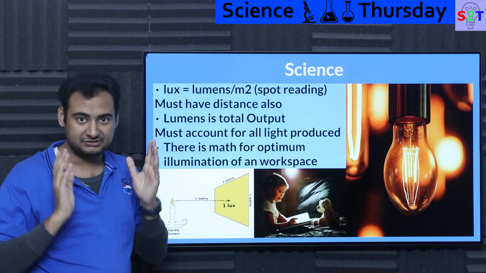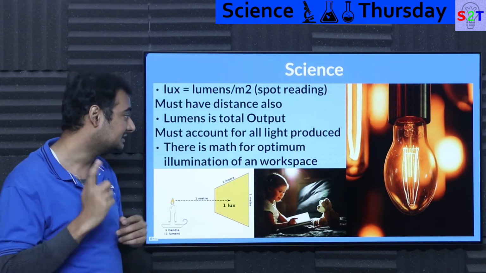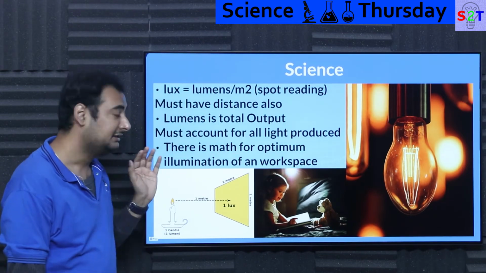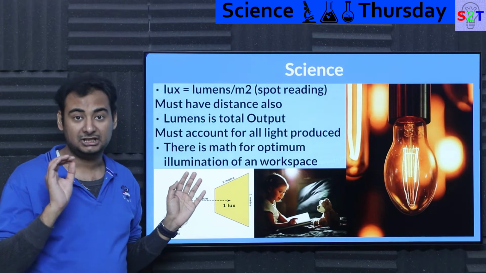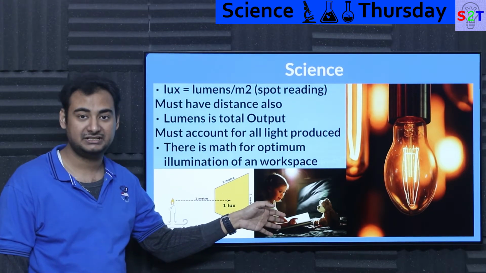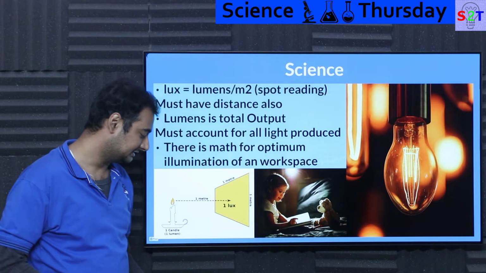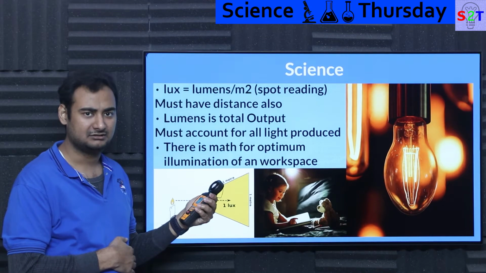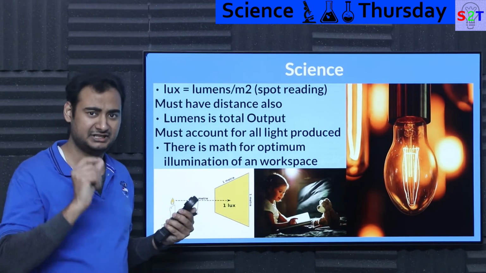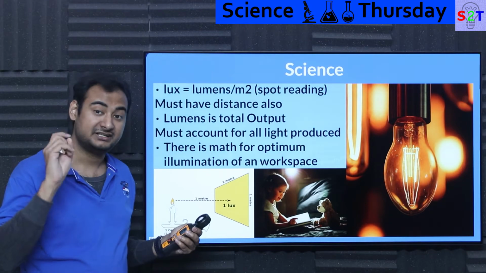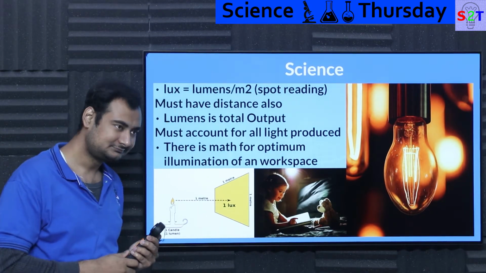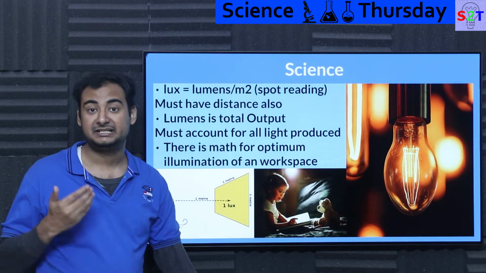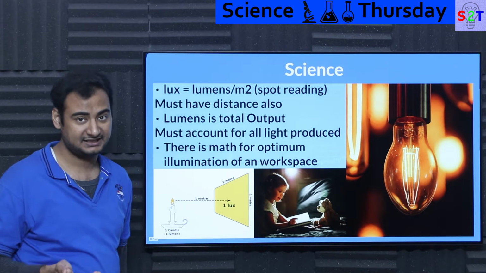And whichever instrument you are utilizing, basically an integrating sphere, must account for all light produced by the fixture or lamp, in every direction, 360 degrees. And there is mathematics for optimal illumination of a workspace. For example, if you are reading, the illumination specification is going to say that wherever you put your book, at that point it should be, let's say, 300 lux. That is bright, or maybe too fatiguing. If you're reading small text, you may not want it to be that bright. That's why reading lights are not super duper bright. So you will have this sort of data everywhere around the world that will provide you proper understanding and a safe environment. So that's the science behind it.